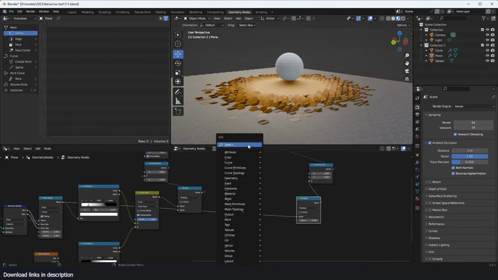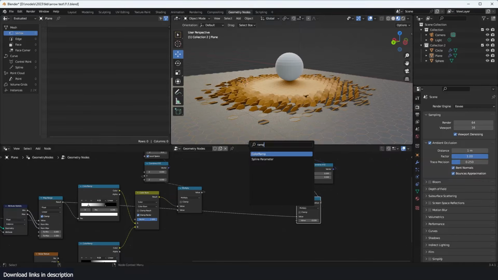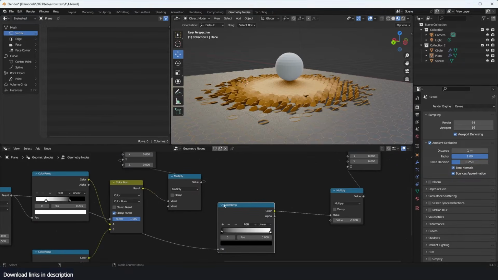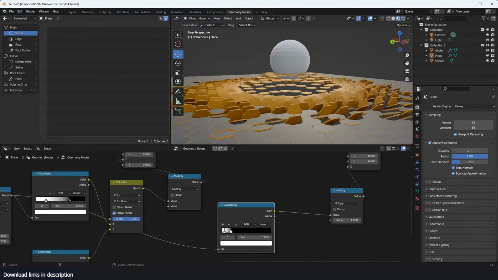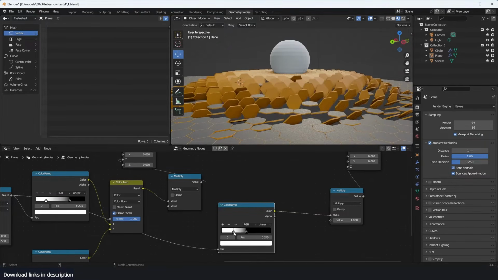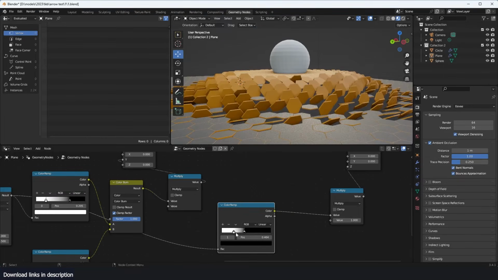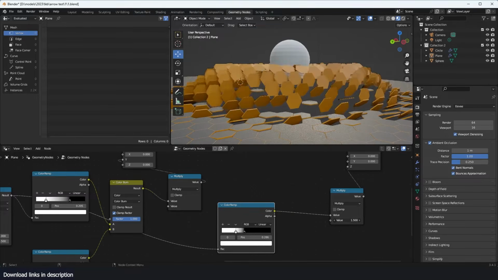Let's first use a color ramp here. Control which ones are getting raised, or how far these are getting raised.